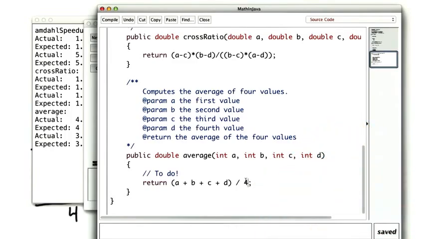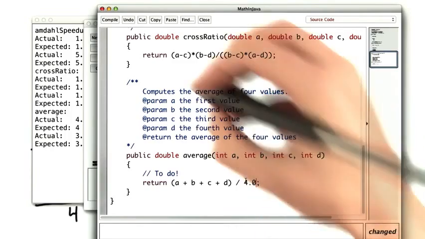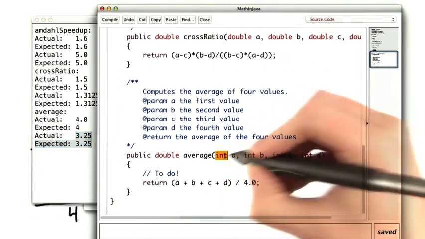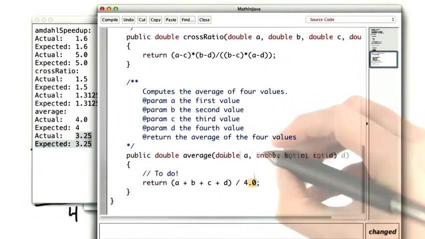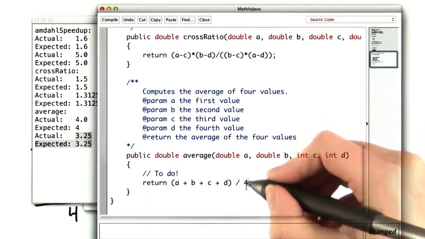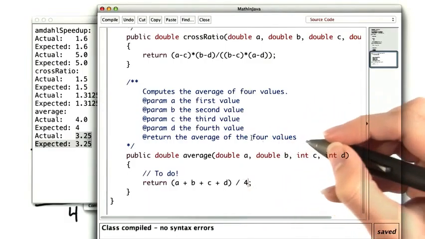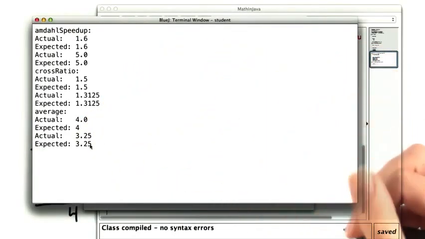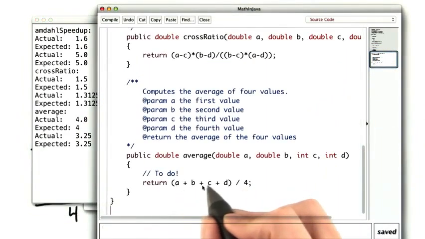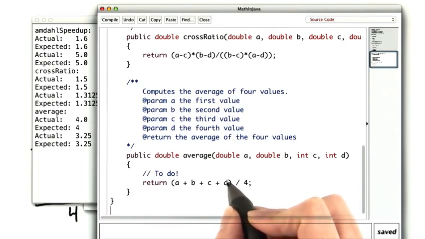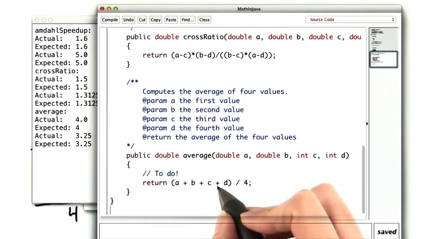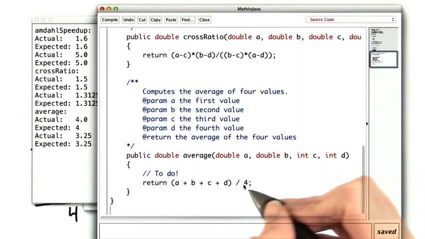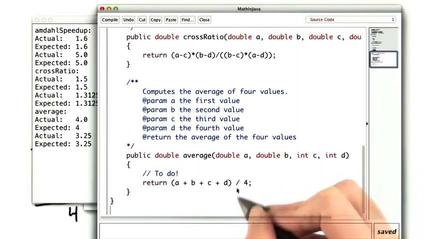There are a few ways I could fix this. I could write 4 as 4., or 4.0, and then it would get the right answer here. Or I could actually change all of these ints to doubles, and then I wouldn't actually need to specify that the 4 was a double. I could compile this and run the tester, and it still works. That's because if any of these variables are a double, this whole expression in parentheses is going to come out as a double, and a double divided by an int doesn't need to be done with integer division. That calls for regular division.